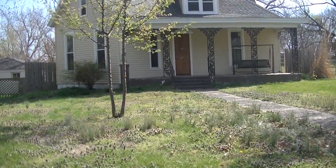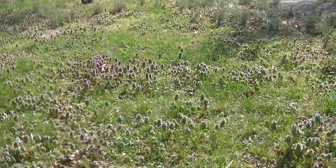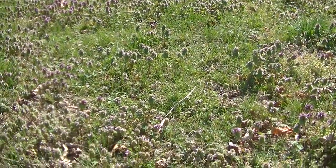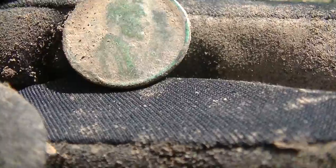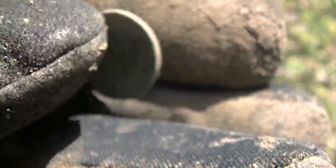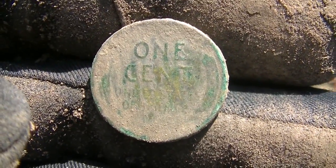Alright, I went 1 down, 1 back, and I've started the second time back. And honestly, Mike and I were just talking. There's not a whole lot of coin signals. This one came in what I thought would have been an Indian, but it's not. It's another wheat penny. And I think it's another 20s, but I can't tell. It's so bright out here. It's an early one, though, for sure. But good wheatie. And let's see if we can't find some silver in that time frame.